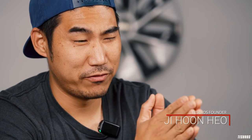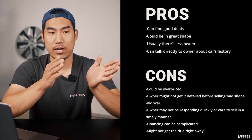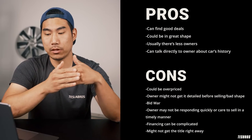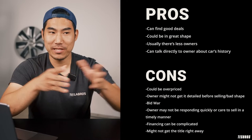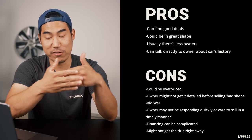So let's talk about the pros and cons. A private seller can be awesome but also very frustrating. It could be a very good deal or a very bad deal. Oftentimes they have fewer owners and you know who was driving it, so it can be well taken care of — but that can also be a con, since not everybody takes care of their Tesla.